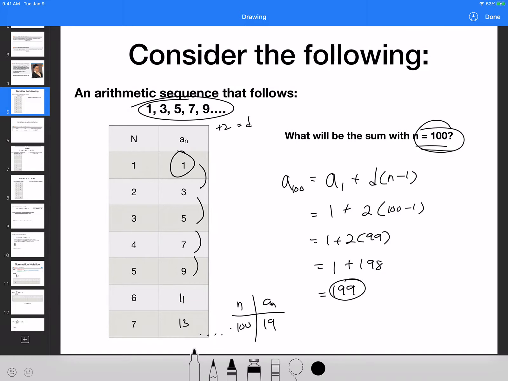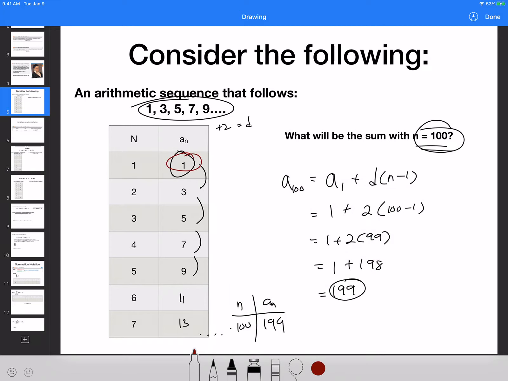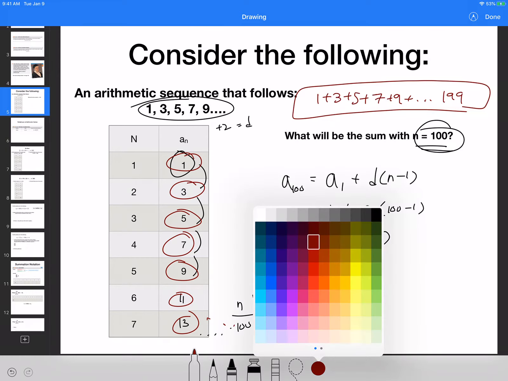So I want to add up all of these numbers before 199: 1 plus 3 plus 5 plus 7 plus 9 plus 11 plus 13, all the way down to 199. Now, you can assume that we are not literally going to go to our calculator and type in a bunch of these different numbers to really get our answers. There's a quick and easy way that I want you to remember.